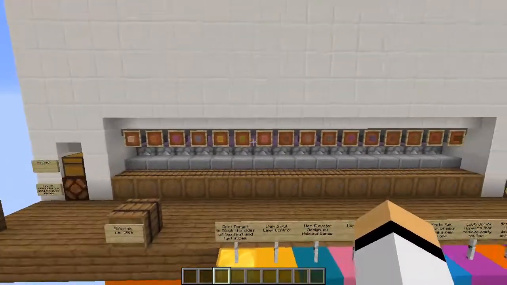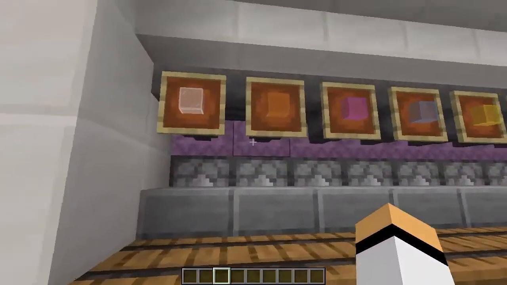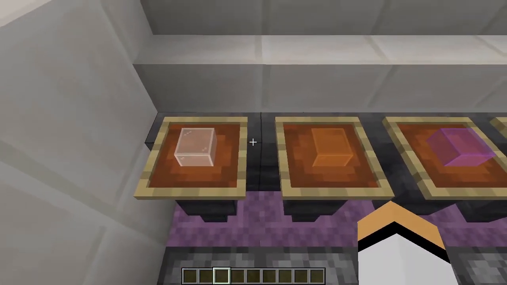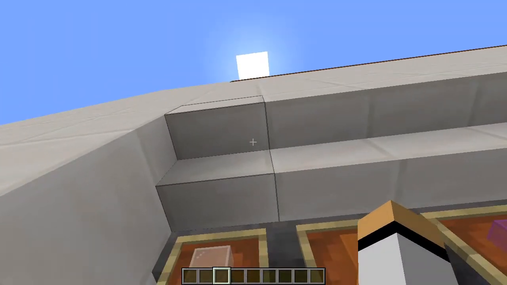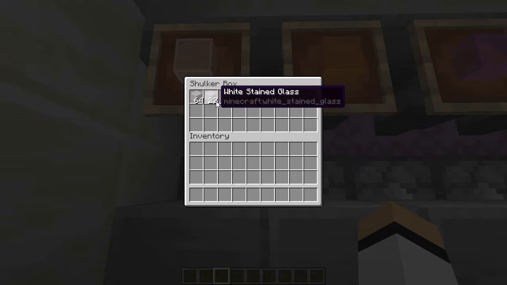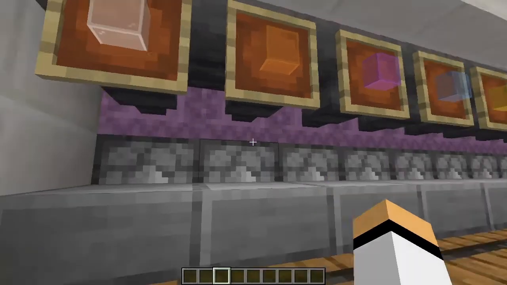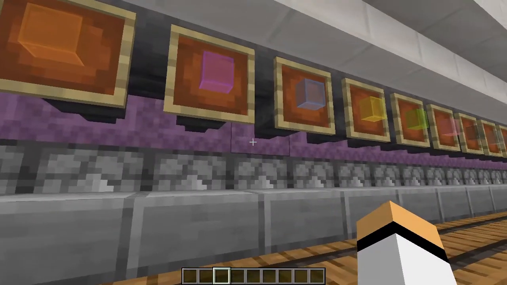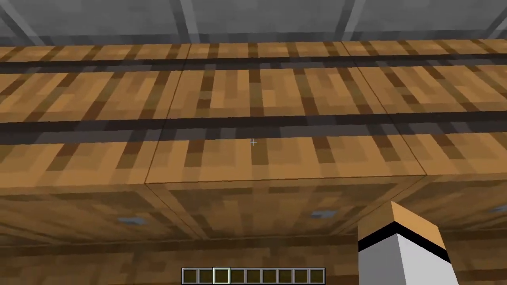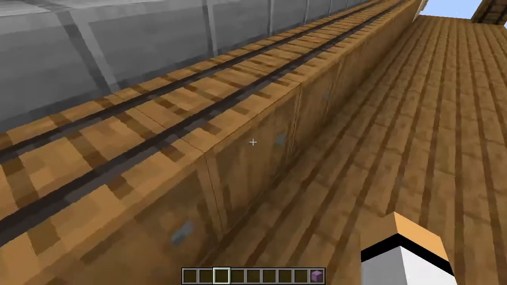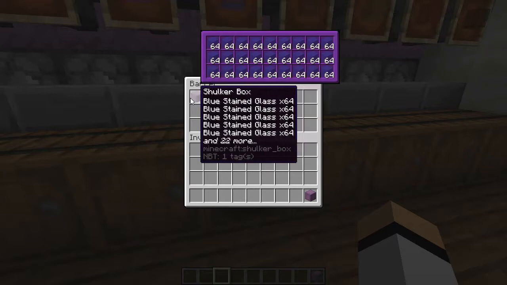So first of all, I'm gonna show the user interface here. How this works is you have these shulker boxes that are actually being loaded by these hoppers here that come all the way from the filters up there, and your items are accessible here with the shulker box. So if you need only a few glass, for example, you can come here, in any of these shulker boxes, and get the items. And if you need a full shulker box, they are stored in these barrels here. So for example, if you need a full shulker box of yellow glass, you can come here to these barrels and grab your full shulker boxes, right?